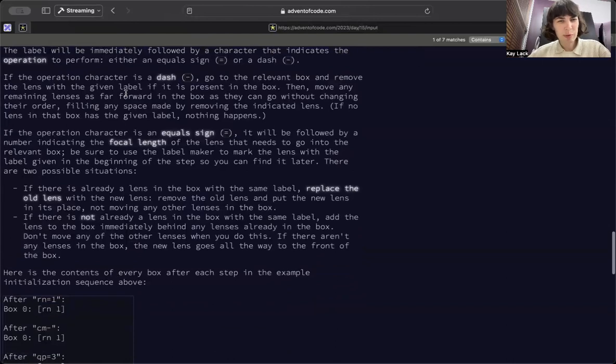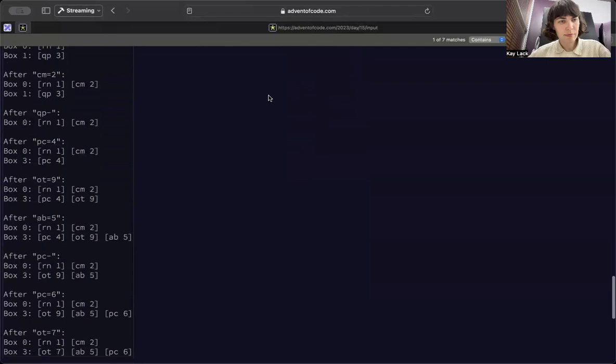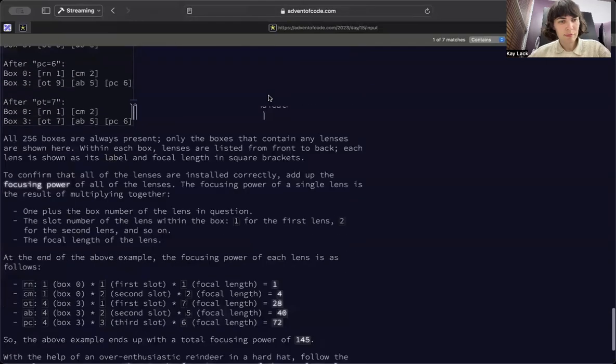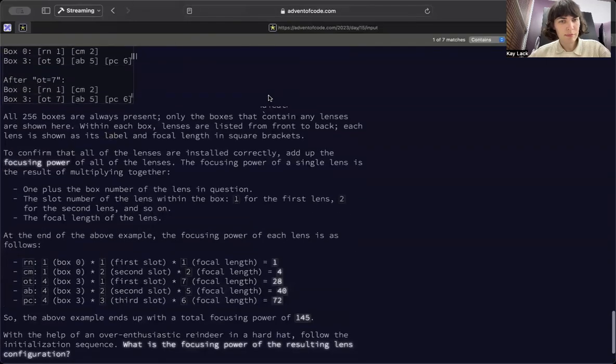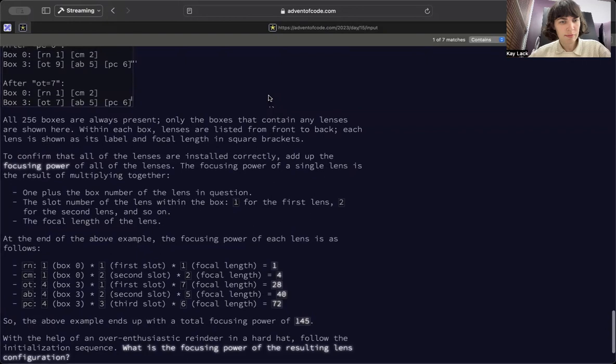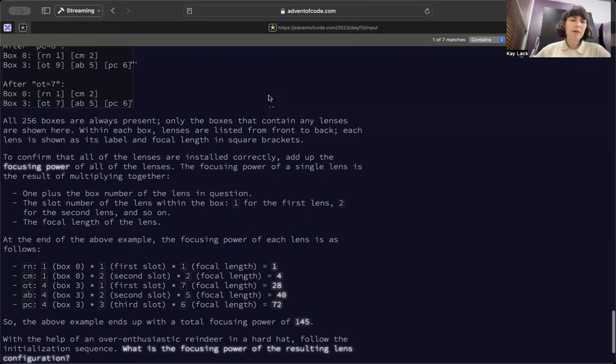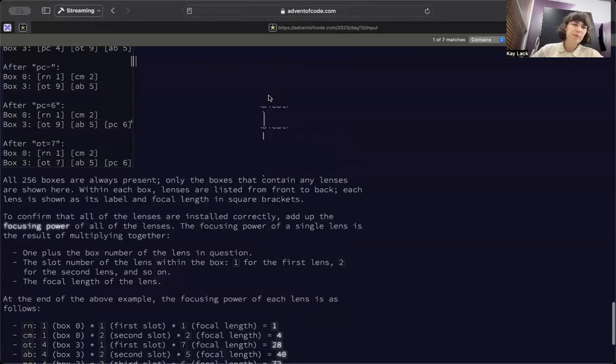Or forward in the box as they can go. Okay, so yeah, okay, fine.